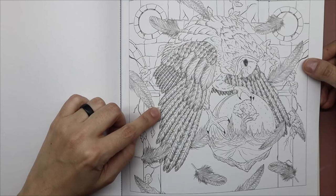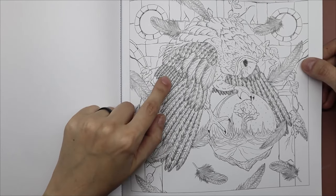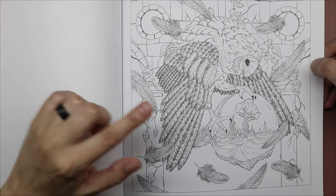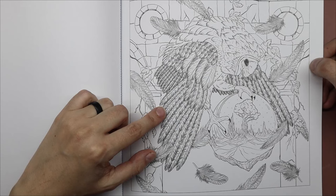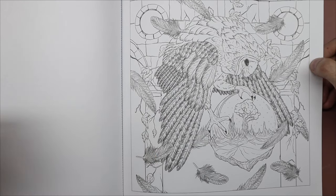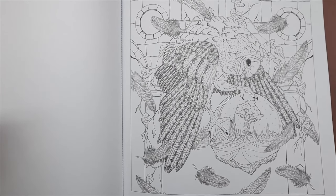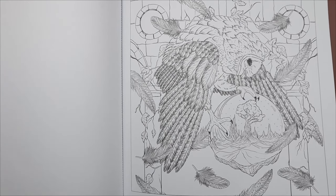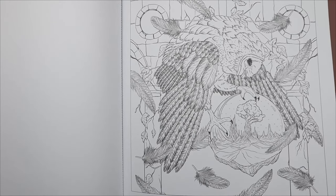This one also might be good for a single object video, coloring feathers. Although I may have another image in mind for that. But I'm just spitballing while we flip through. It's kind of one of those like, cool, we're taking a look at the book, but I'm also planning future content as we flip through, so.